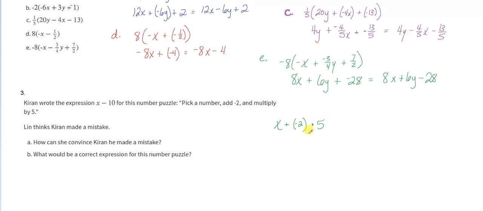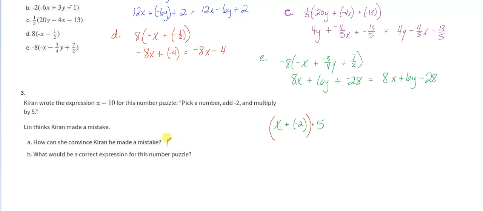So I guess the question here is, do we want to add the negative 2 first and then multiply? Or do we want to multiply and then add the negative 2? Because the order is really important to what the answer actually turns out to be. Now this one says to add negative 2 first. So with that being said, this needs to be demonstrated in our expression, because otherwise the order of operations would have us multiply first.